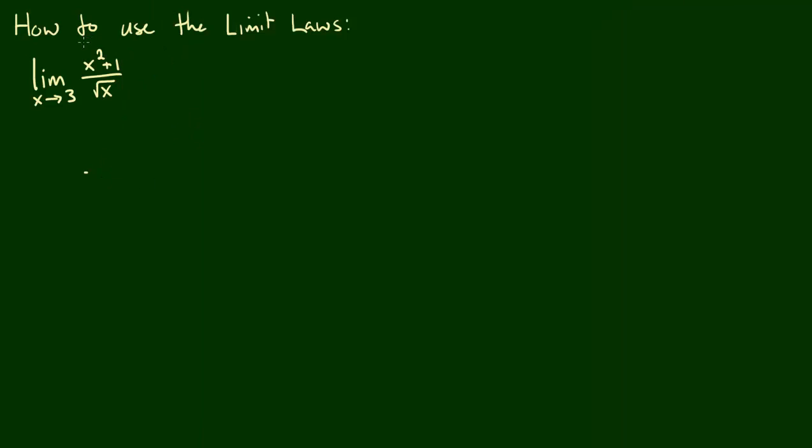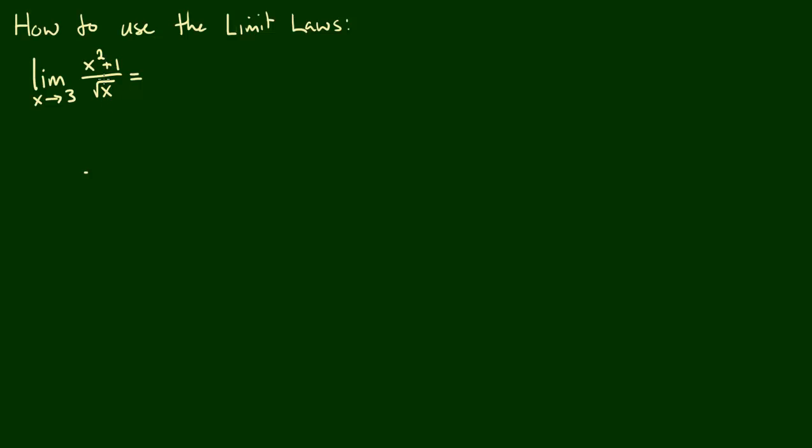Okay? So our example here is we want to be able to use the limit laws on x squared plus 1 all over square root of x as x approaches 3. And so the limit laws are going to tell me that I can take this limit and move it from sitting in front of all of these operations. What I want to do is take this limit and put it next to the x here, and the 1 there. I want to place it next to constant terms or next to the variables. That's what I want to do. On the way, I need to get past this division, I need to get past this squared, I need to get past the square root, and I need to get past that addition sign.